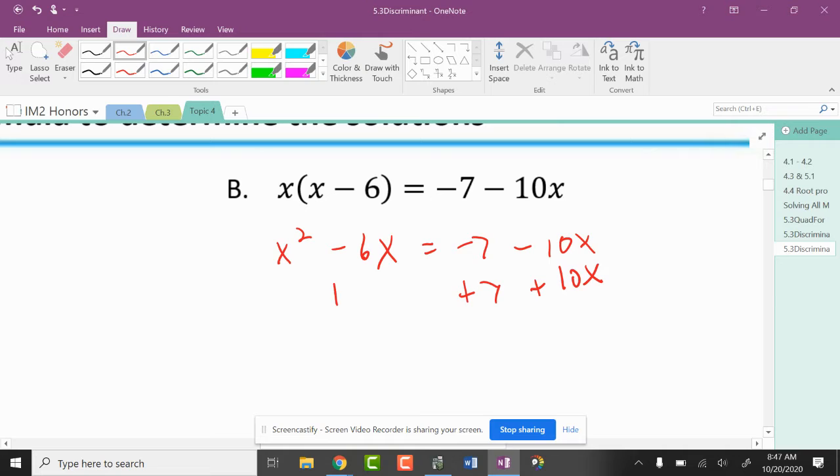Awesome. No matter what method you end up choosing, and by the way, that is why the Edpuzzle that I have, that I'm telling you you need to watch, it's actually review, but also it's a big smattering of questions, and now you have to start choosing which method to use to solve. Unfortunately, from what I've seen in the quizzes, some people don't know the last two methods at all. Even though we had a whole chapter on factoring, that's why I want to beat my head up against the wall. A whole chapter on factoring, and we still don't know how to factor. It's just not good.